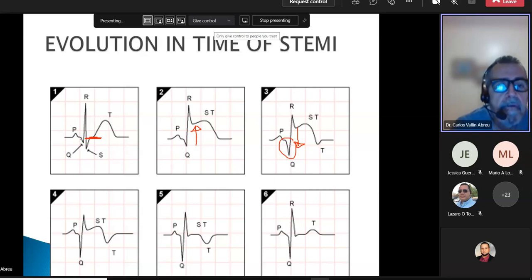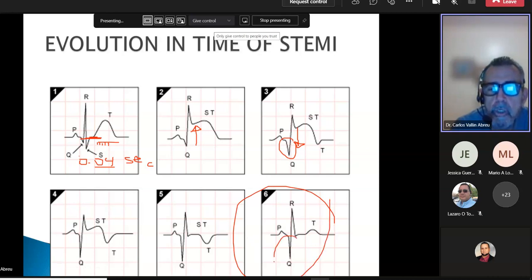The normal Q wave should be very small, very discrete, and never measuring more than one little square. These big squares have 10 little squares, okay? The little square is 0.4 segments, okay? And the Q wave doesn't last more than 0.4. As you notice, a patient that has an old myocardial infarction has a huge Q wave as expression of the scar of the myocardial infarction, but the initial elevation of the ST segment returns to the baseline.